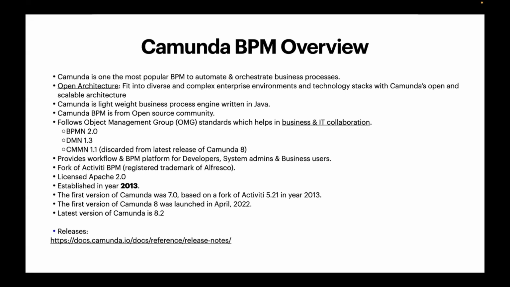So when companies are bringing in a product, they have to ensure that it fits into their architecture style as well. Some companies are using Oracle-based products, some are using IBM-based, Microsoft-based or Google-based products. Some companies are using VMs, other companies are already in a cloud setup. They have different domains. So that is where the architecture has been designed for the product, so that it fits into diverse as well as complex enterprise environments in terms of the technology stack, with Camunda's open and scalable architecture.